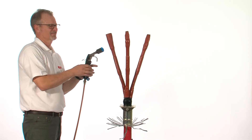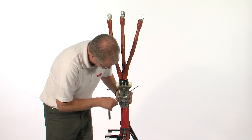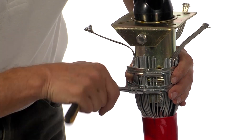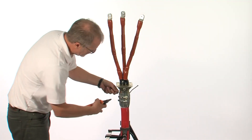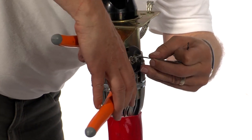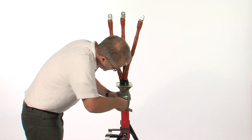Remove any excess tubing once the tube has started to cool. Position the cable gland and using the hose clamps provided, connect the steel wire armors to the body of the gland. Cut off any excess braid that is present. Ensure there are no sharp edges from the hose clamps to damage the outer tubing.